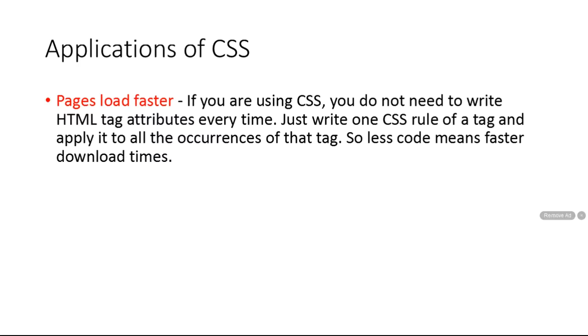And the next application is page loading. Pages will load faster if you are using CSS. You do not need to write the HTML tag attribute every time. Just write one CSS rule for a tag and apply it to all the occurrences of that tag. So less code means faster download time, and pages will be executed with much better efficiency.